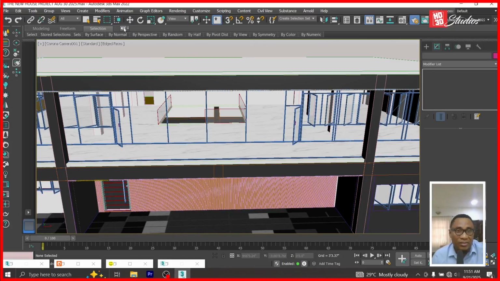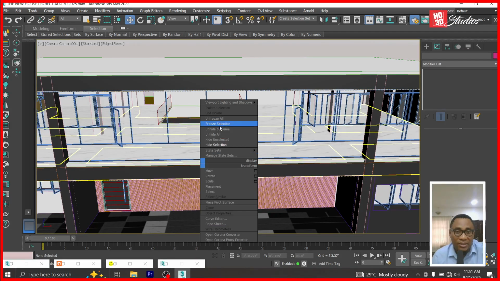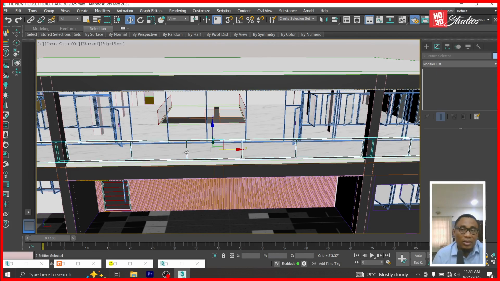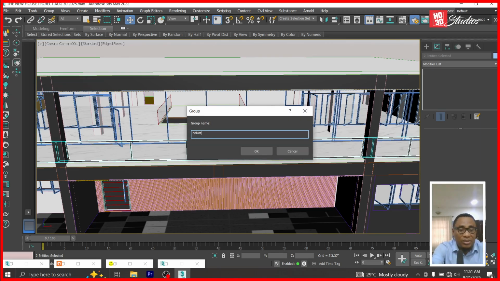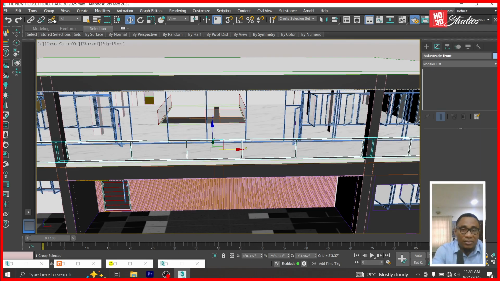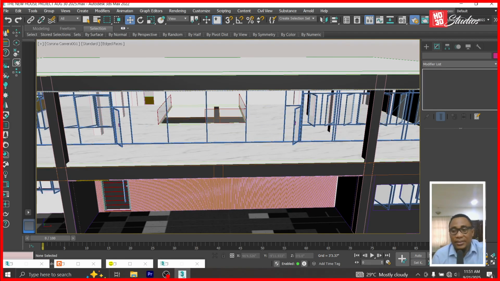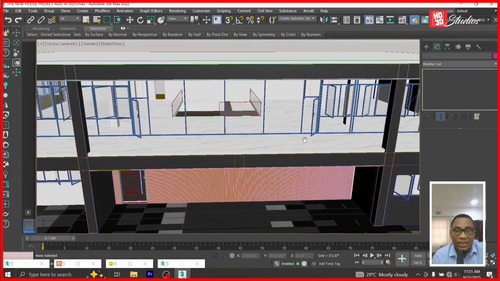Control Z. Unhide all. There's one here. Group. Balustrade. Front. Hide. Yes, I think it's free now. We're free now. Yes, there is nothing in front again.